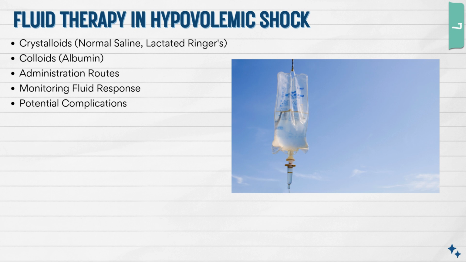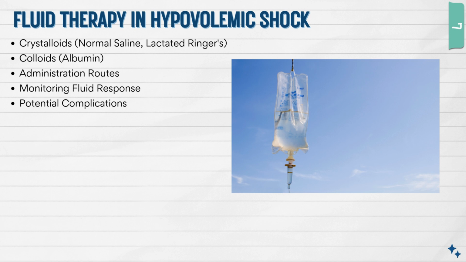Fluids are typically administered IV, like I said, sometimes requiring large bore IVs or central lines for that rapid infusion. So if you get a patient that only has a 24 gauge in their hand, like a little baby vein, one of the nursing interventions is large bore IVs, 18 gauge or bigger. A 16 and a 14 gauge would be amazing, but 18 gauge is kind of the gold standard for what we consider large bore.